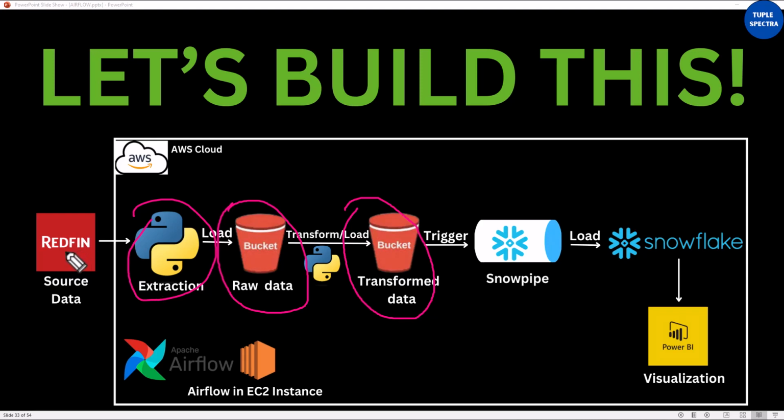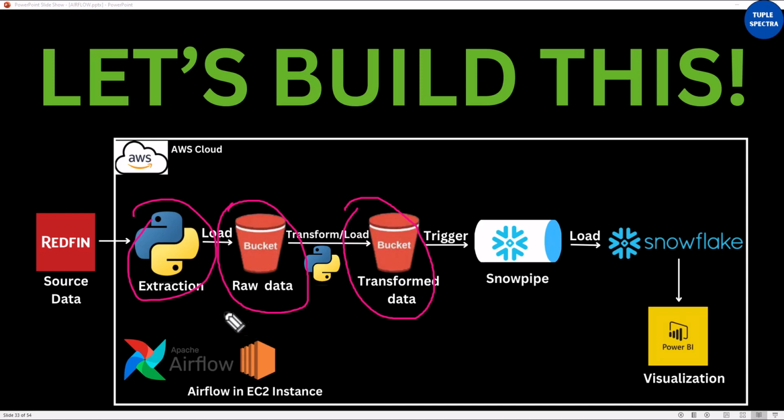We are going to be having the same data source, but instead of just using Python to extract the data and doing the transformation, this time around in that video we are going to be using PySpark. Okay, and then we are going to be leveraging AWS Elastic MapReduce EMR clusters.